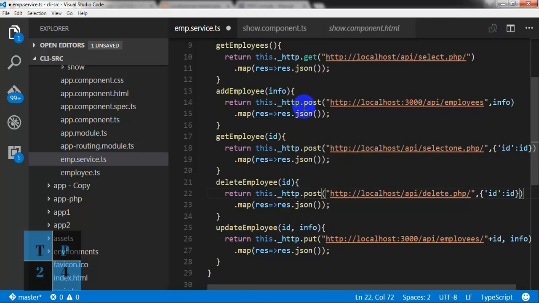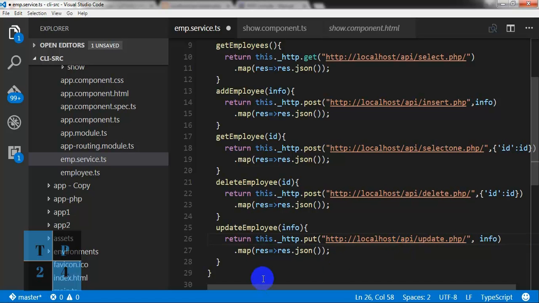And for saving data, let's write localhost API insert.php, and for update you have to write API update.php.